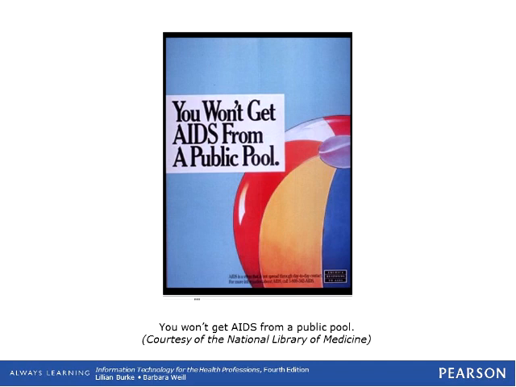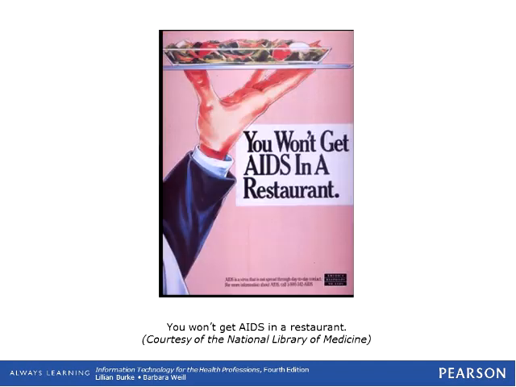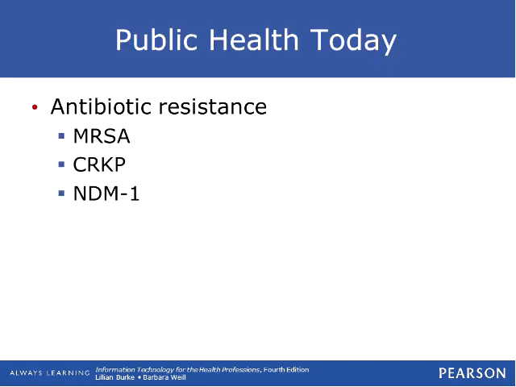You don't get AIDS from a public pool, and strangely enough, chlorine is a very good destroyer of the AIDS virus. You don't get AIDS in a restaurant. If somebody cooks your food that has HIV, it doesn't mean you'll get HIV. In fact, your chances of getting HIV in a restaurant are less than 10% of you going to the bathroom and getting AIDS from a toilet, which is 0.0000000000, 10 zeros, 1%.